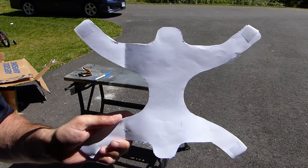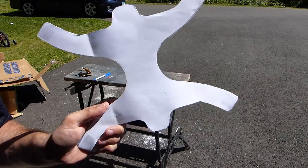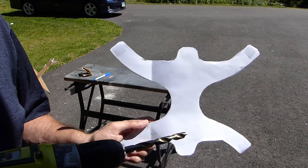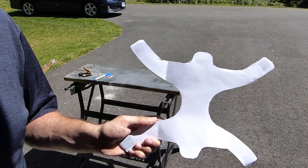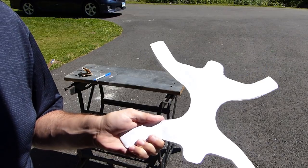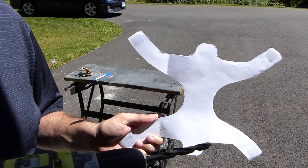Now, this configuration is not set in stone. I'm not exactly sure how I want to use this thing, or I may have a couple of variations of it. So one possible configuration is to hang this thing from a tree, so I'd only need one or two holes on the end for that. But then another configuration might be to attach this to a pole with zip ties or a clamp or something like that. So I might need extra holes for that.